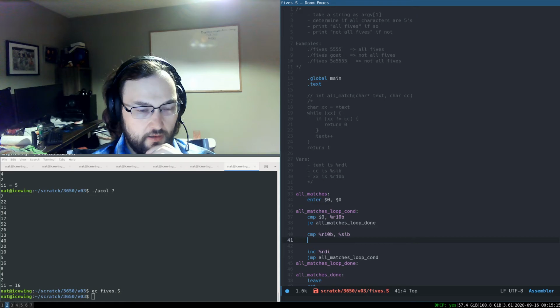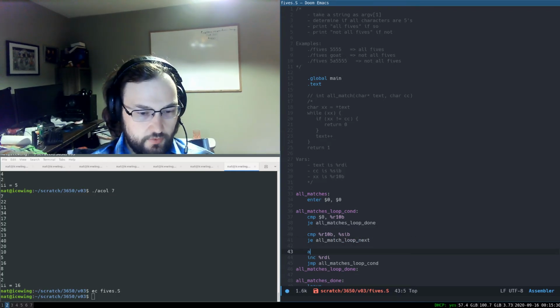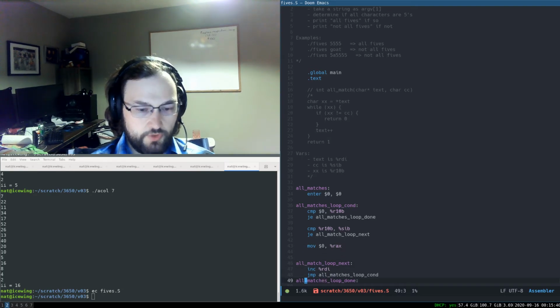If they are equal, we're going to do the next iteration of the loop. Otherwise, we're going to mov 0 to RAX, and then we're going to return that 0.